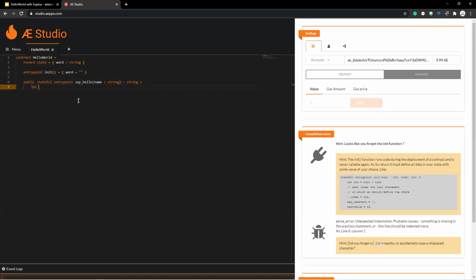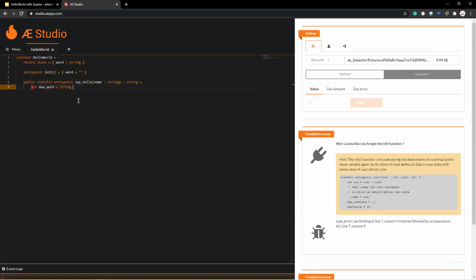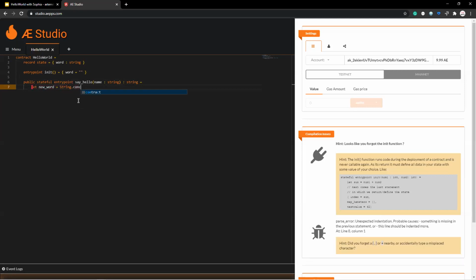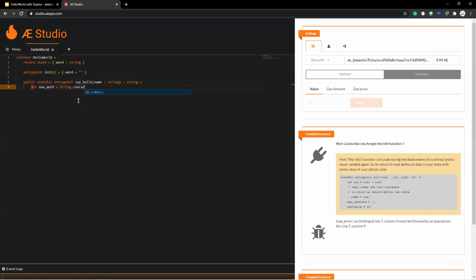Okay, we know what let keyword means, which means we want to create a variable, and in this case we're going to say new word, which is going to be our variable name, new word followed by equals to, and then what we are going to do after this is to enter the string dot concat.